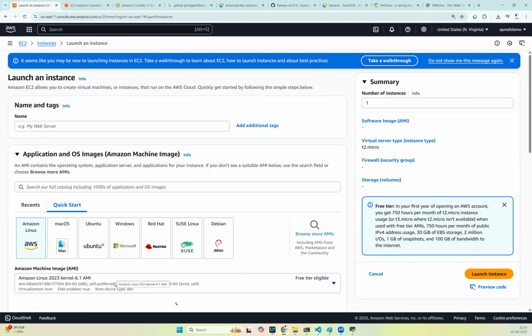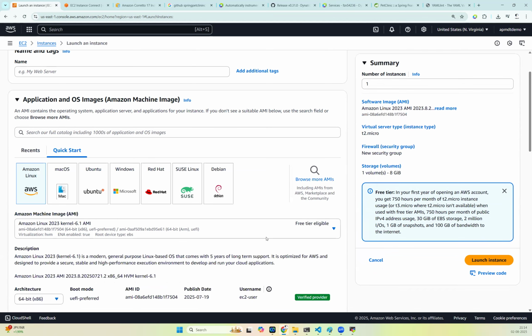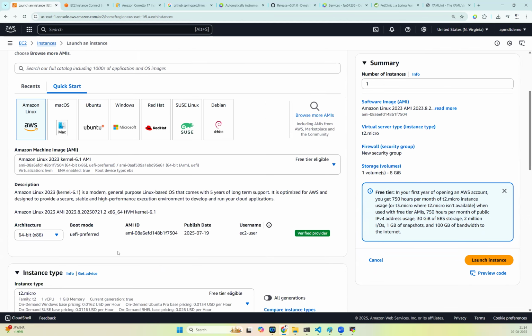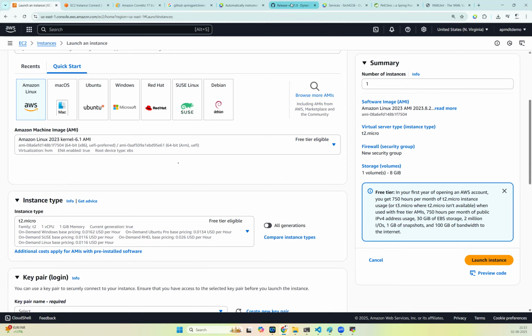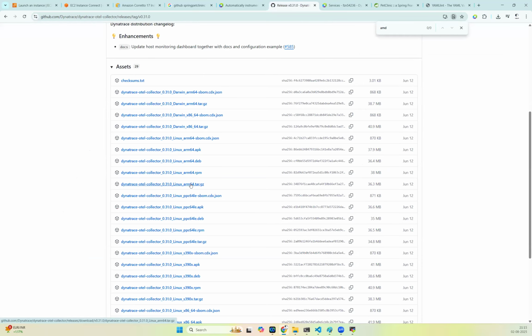If I select this, suppose I have selected Amazon Linux. Now you see this. So it is an AMI, 64, ARM and AMD. I am using the ARM-based collector, but our server is AMD-based, x86, but it is not there. So suppose you select ARM, then you see that the collector has an ARM build. You see, right? ARM. Yes.